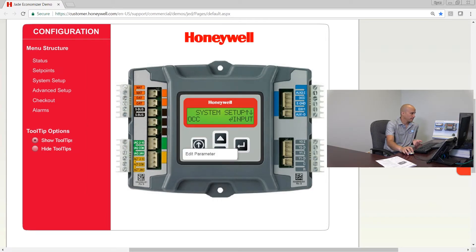If you leave it on input, you either need to wire a time clock to it or put a physical jumper on the terminals — one or the other. The next choice is factory defaults. If you utilize that, you can reset this controller back to factory defaults by toggling to yes and hitting enter — it wipes everything out and goes back to the beginning. That is the last of our regular setup screens.